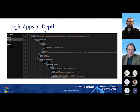So each workflow is just a JSON file. And so you go here, copy, paste, move stuff around how you need. And the benefit of that as well is that it lets you store those workflows in source control. So you talked about that as an option on our purpose-built integration tools, but with Logic Apps, you can do the same. You can store it in source control, so you can have multiple people working on it. You can do branching if you're adding new features, and you have that backup of your workflows.